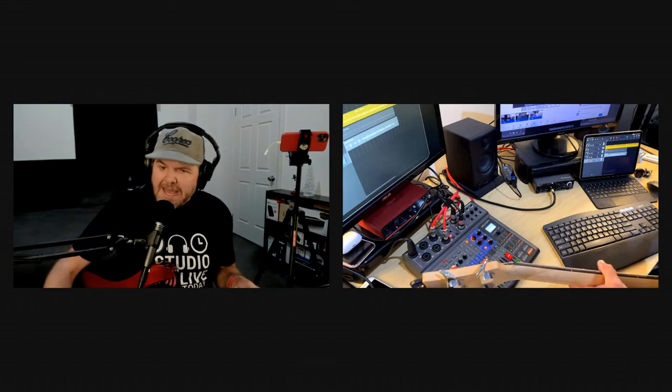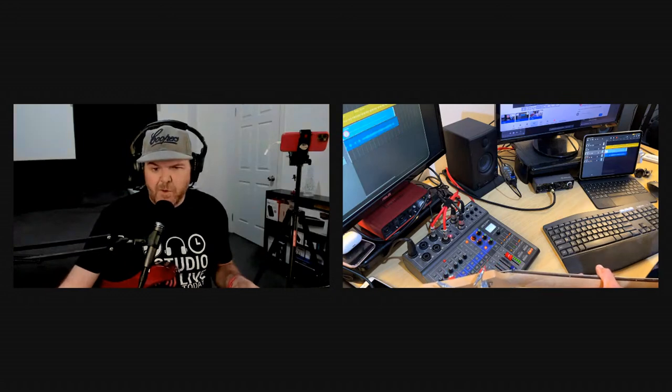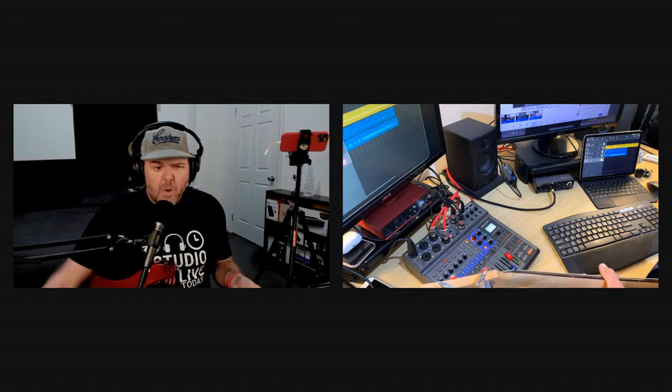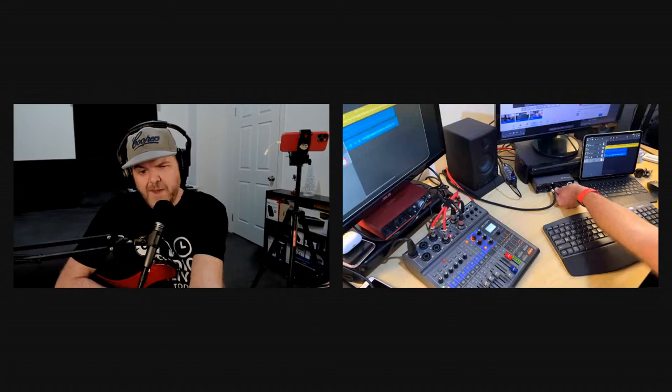So what that's telling me is that what we want to be is somewhere between this and this. We don't want to be that low because your waveform's not big enough. It makes it really hard to edit. We don't want to be this chunky because we're seriously in danger of hitting the top end and clipping. So instead of being at 12 o'clock or 3 o'clock, where do we need to be? Well, we need to be at about 1:30. So we're just going to dial this back 1.5 pegs.